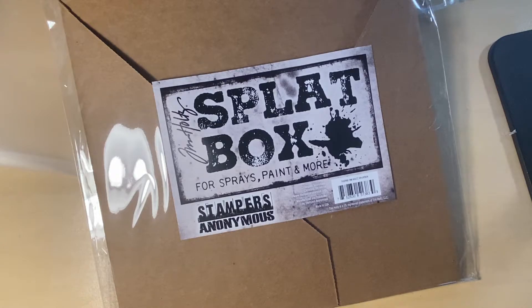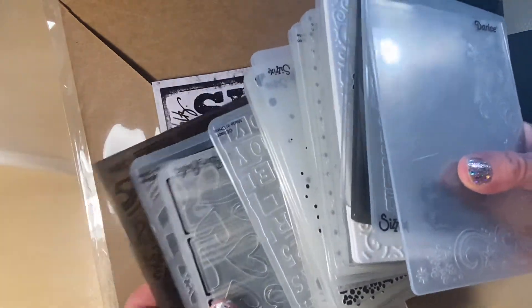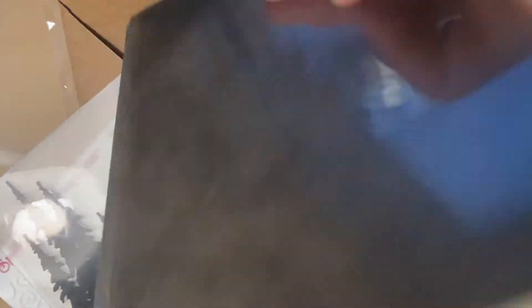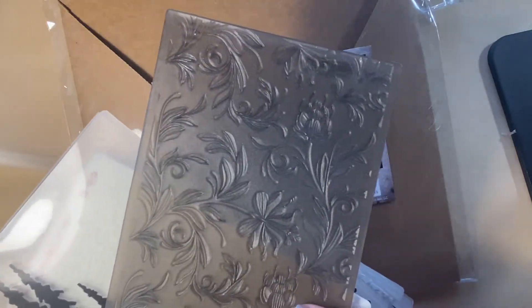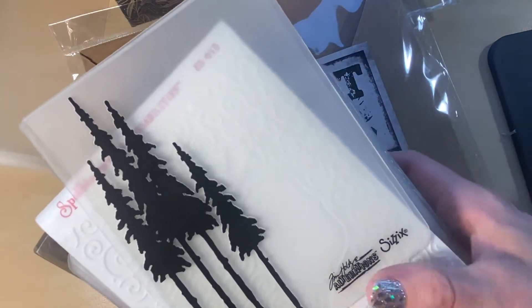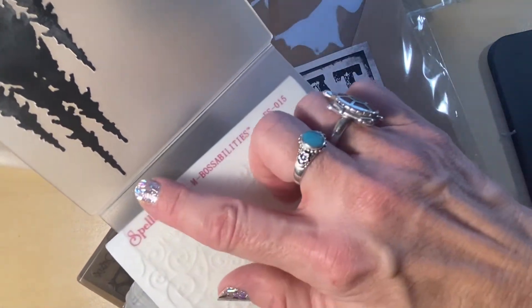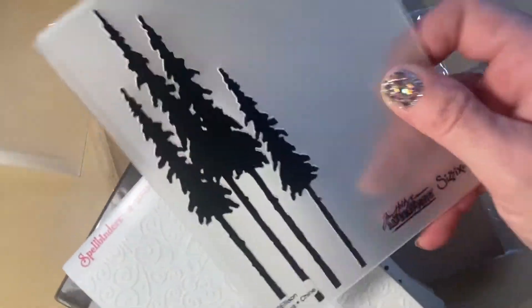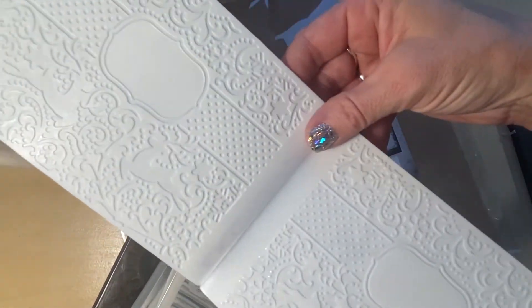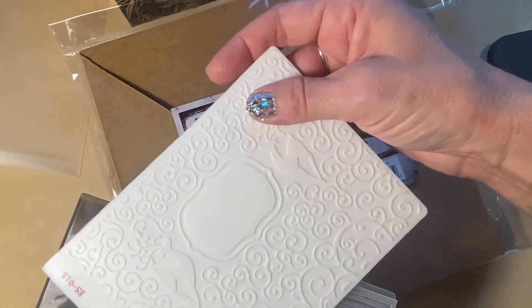I just got a few embossing folders — I've been collecting these over the years. I have Sizzix — these are my favorites. I also have some of the 3D ones, which are really cool; talk about heavy-duty embossing. And then of course this classic — this is one of the very first ones I got. Another little tip: don't ever cut these. I did actually cut this once and it never lays right again. Don't cut these. And then Spellbinders — this is one of the only Spellbinders ones I have. They're really handy because you can do so many sides with these, but I don't like them as much as the Sizzix ones.